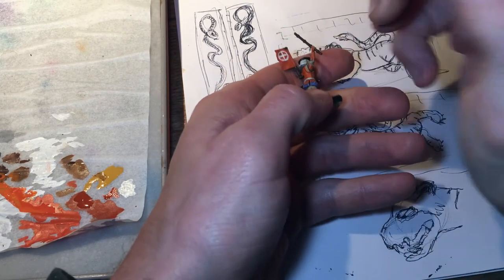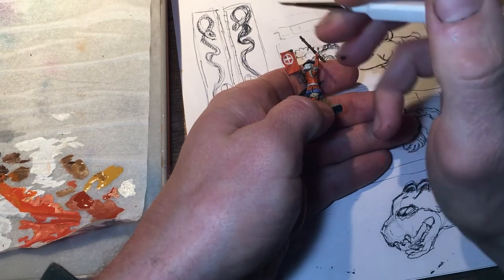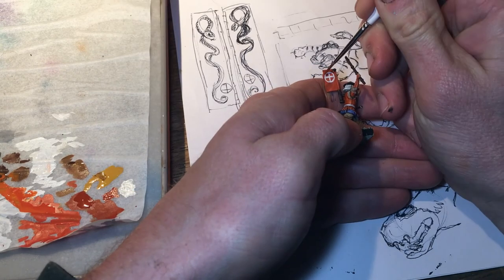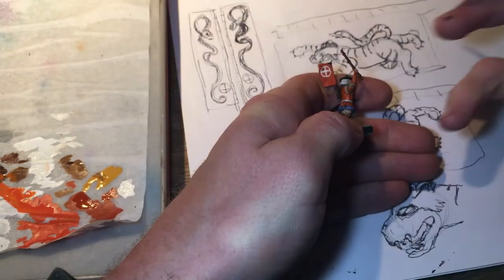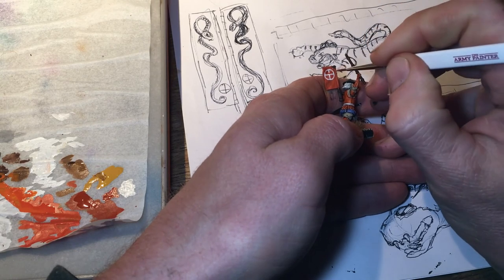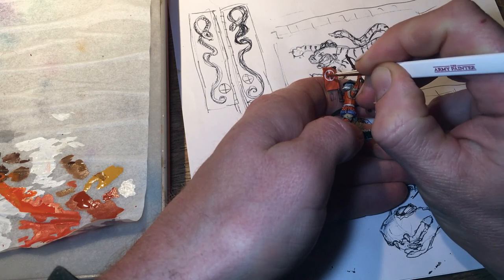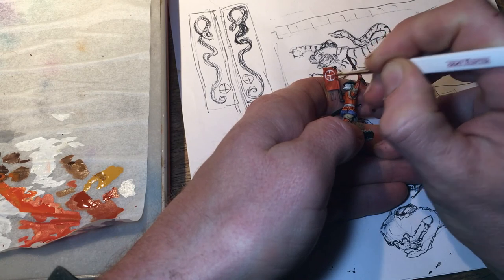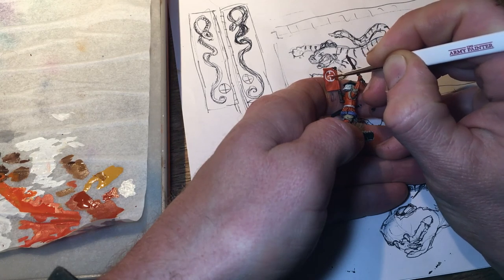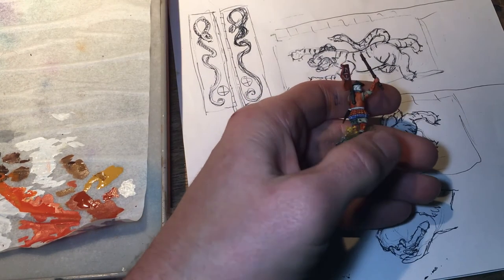When I've done what I can do on one side I'm just going to flip them over and do the same on the other side. I'm doing the same thing again here — going over the white line to make it very much easier for my brush to draw a straight line and make it really sharp, and then in the last stage I can just go over again and make a very fine careful white line to finish off.